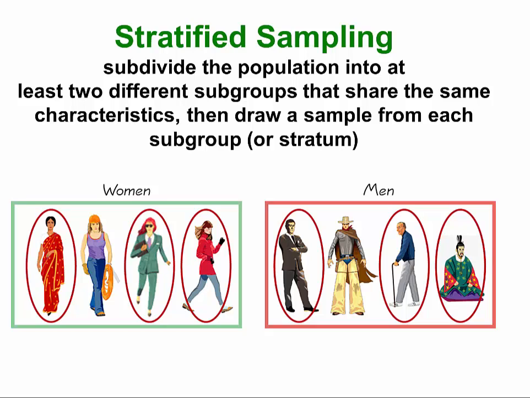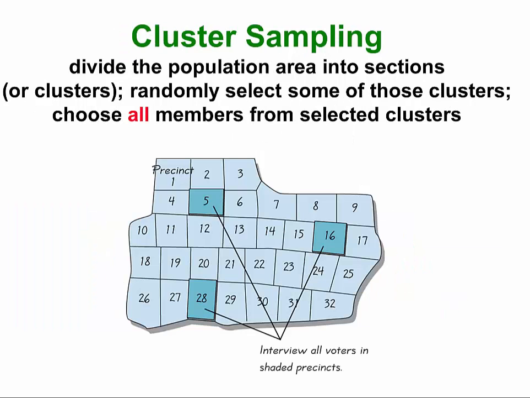This is different from, and most often confused with, cluster sampling. In cluster sampling, the entire population is divided into groups, and then we use random sampling to randomly select a few of those groups. But then all of the members in those particular clusters or groups are surveyed. For example, if there were 10 dorms on campus and a surveyor selected two of them, they would interview everybody in those two dorms.